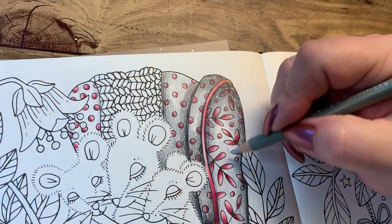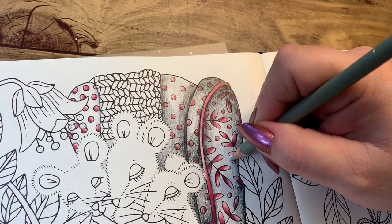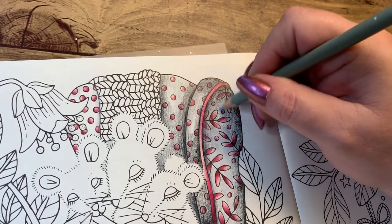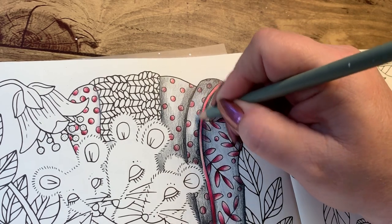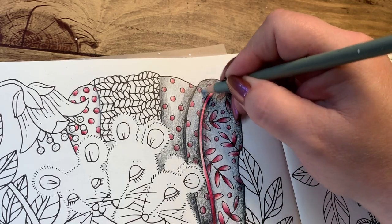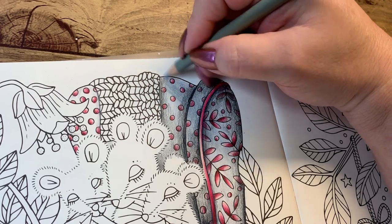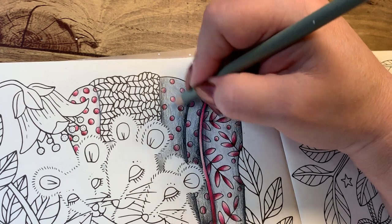Sorry, there was a phone call that came in. We're just going to finish this side of it. So I'm just adding in the lightest gray. And if this starts to look a little too blotchy, I'm just going to have to go back in with all the colors again and then blend it in a little better.